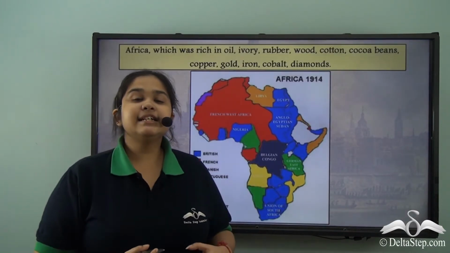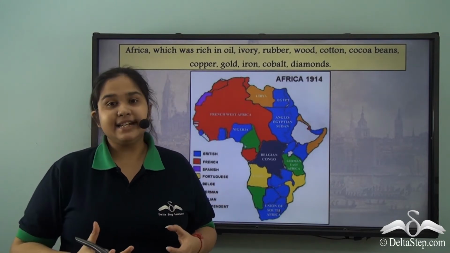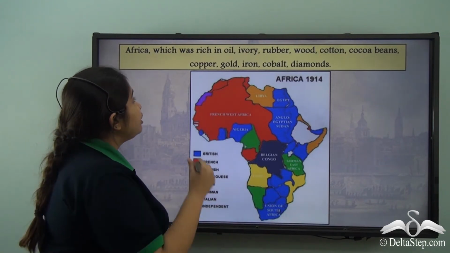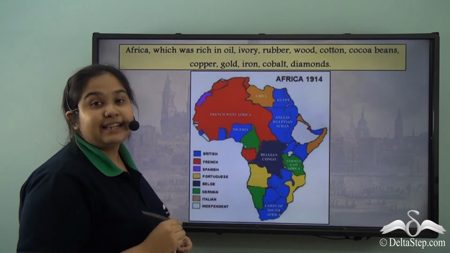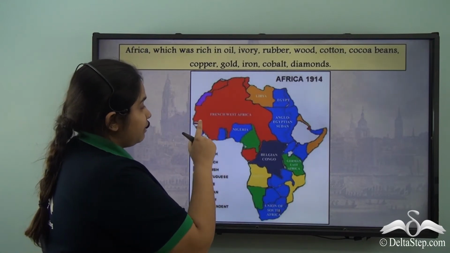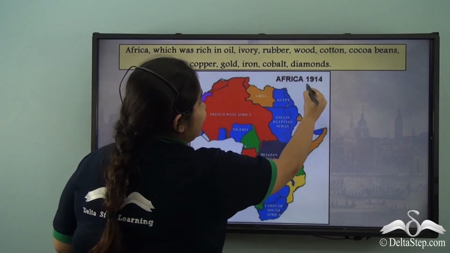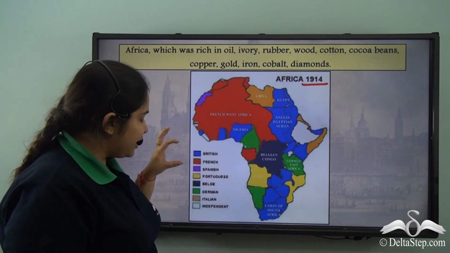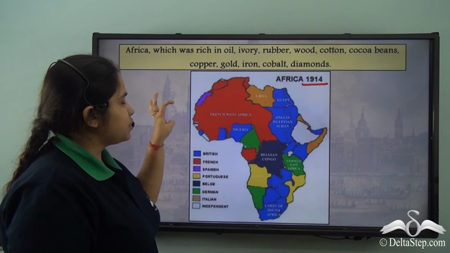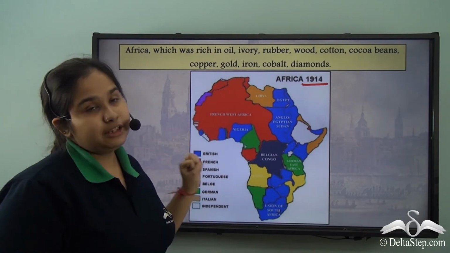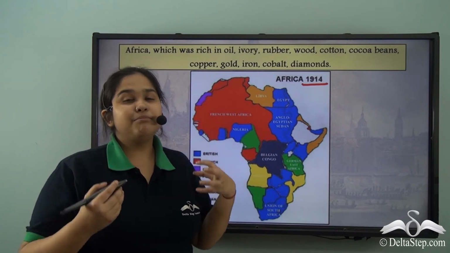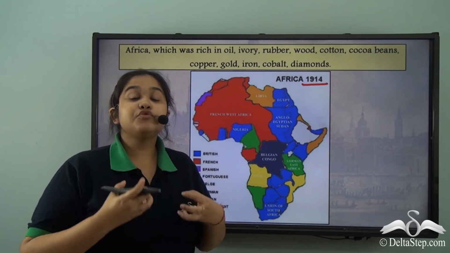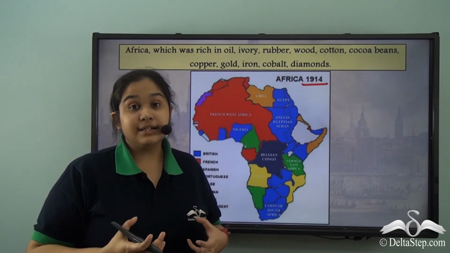Now, the colonizers, the European powers, very obviously had their eyes on Africa. Why so? Because Africa had all the resources that were required at that point of time. If you see the map of Africa of 1914, you see how Africa has been divided amongst various European powers. So each portion went to one power or the other, looking like it was a scramble for Africa. So everybody was fighting for Africa because of the various resources and the resources in abundance that were there.